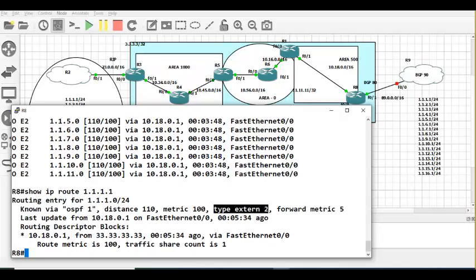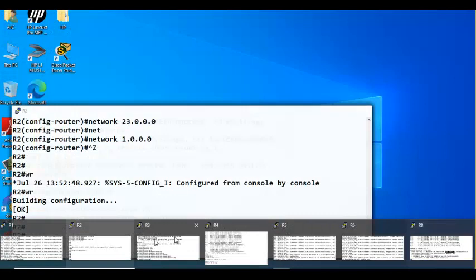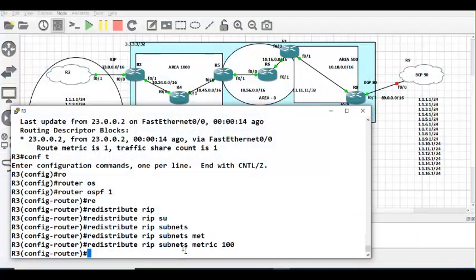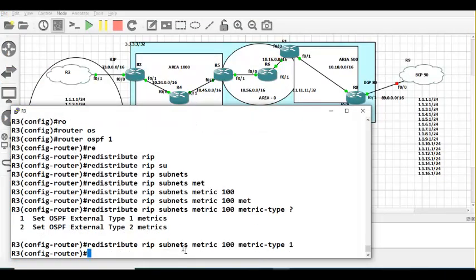External type 2. Now I'm going to show you how to change it to type 1. I'm going to say metric type 1. 2 is default. What is 2? Path cost should not be added. What is 1? You add the path cost to this metric. I have given 100 as a metric. For each link, cost is 1.